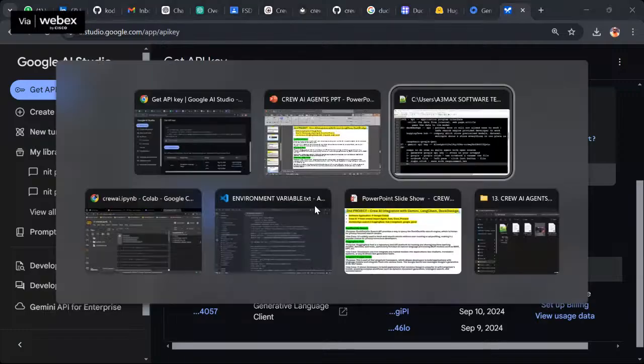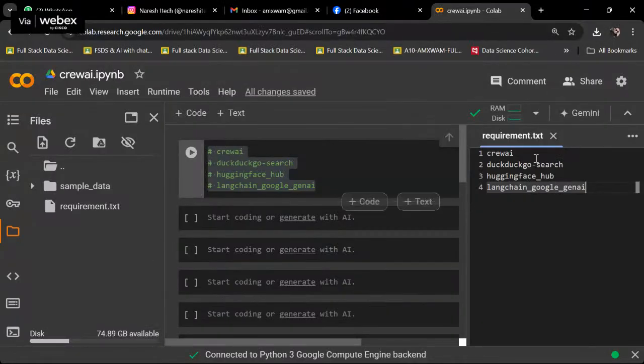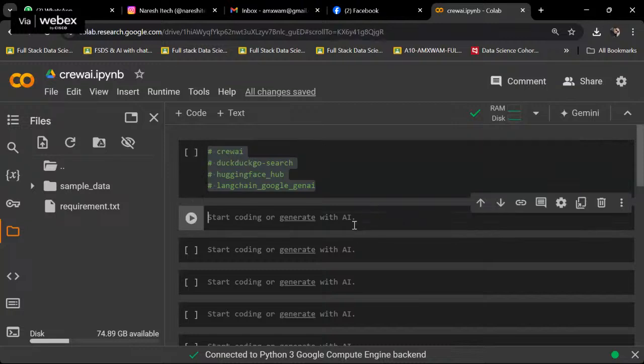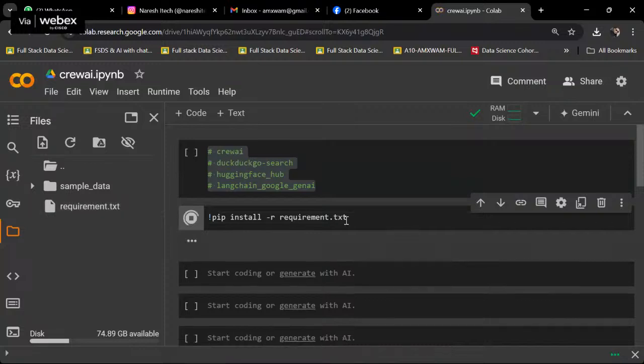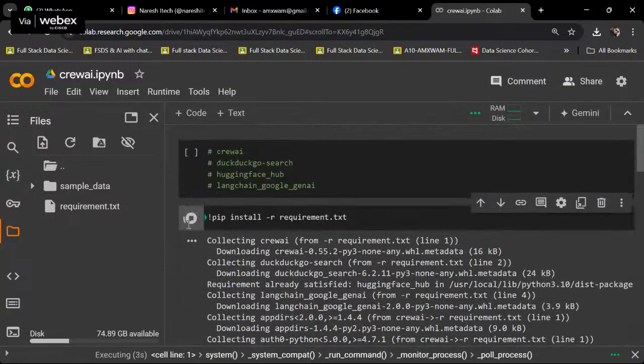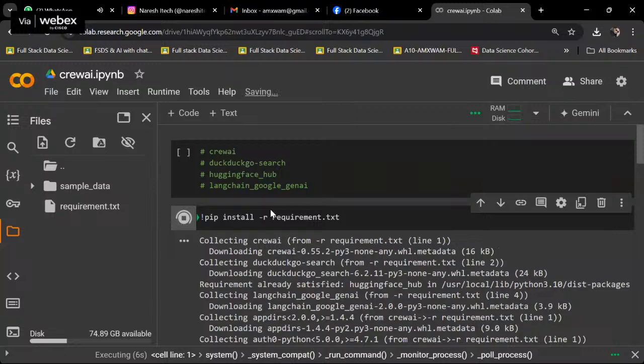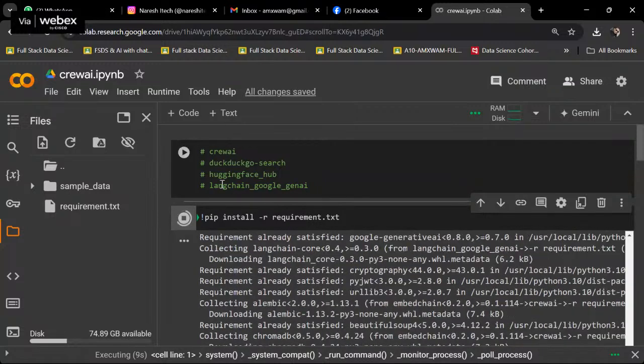Fifth one, do this. Go to the file. This one. What is CrewAI? We know what CrewAI is now. DuckDuckGo search, we understand, I already explained to you. Hugging Face Hub, we knew that. Now LangChain, Google GenAI, these are all open source. And once you're done, then close. Now, can we install these libraries, guys? How do you install? Exclamation mark, pip install -r requirements.txt. Can you please write this command? Just go ahead and we're done. Just wait. Okay, fantastic. And I want everyone to install this.